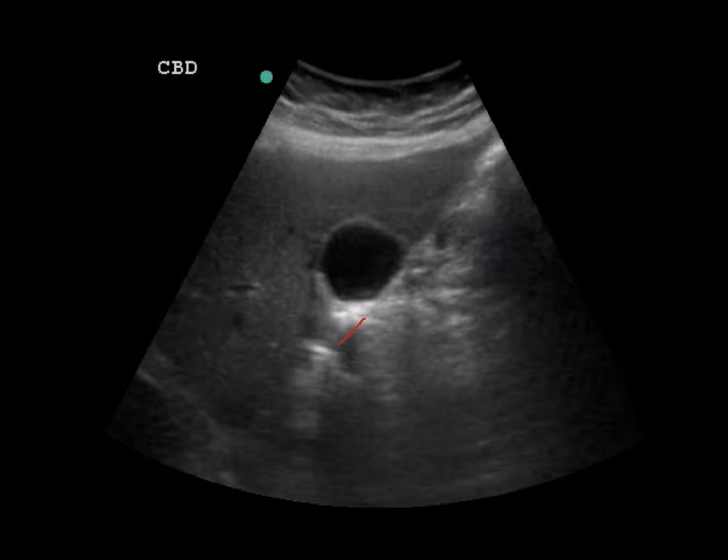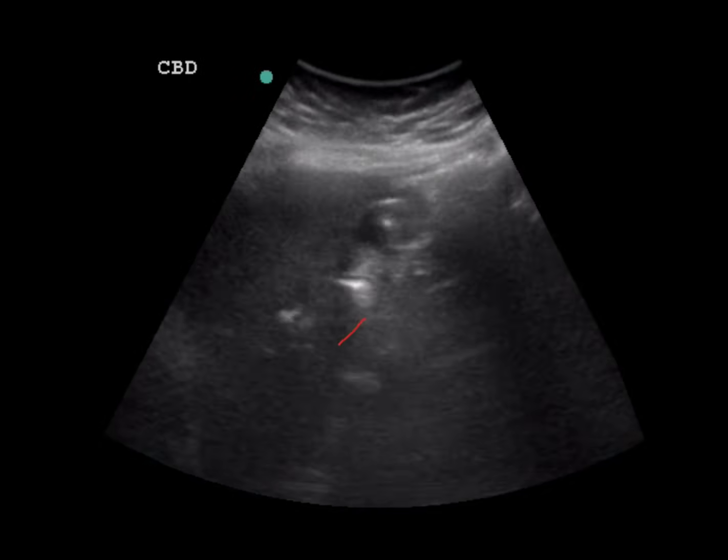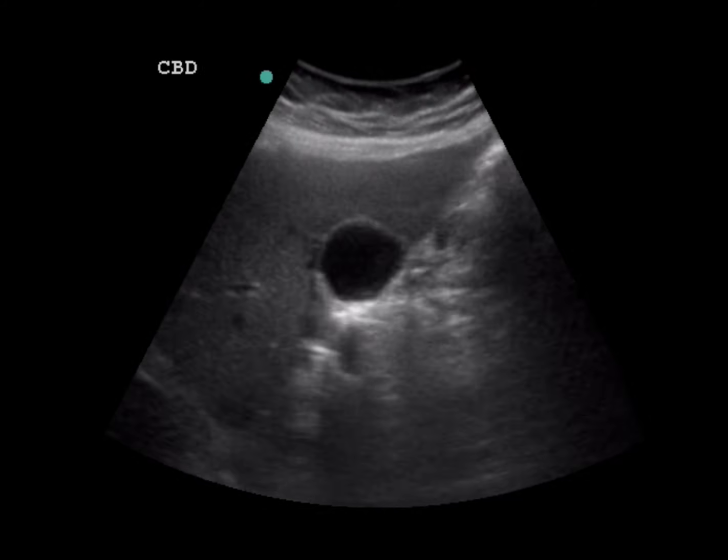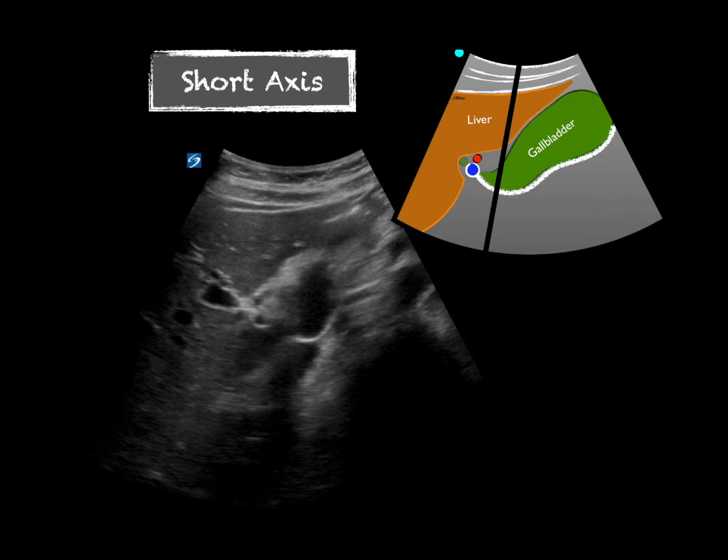So right there. Okay, and that's what we're going to look for when we first do this. Now, we can get that in a still image, and what we see right here is the gallbladder neck. We're cutting in that short axis, as we can see in the image, but we're going to be looking for a stone, a hyperechoic lesion with shadowing behind it, which we do not see here, but we can see that neck in that short axis.